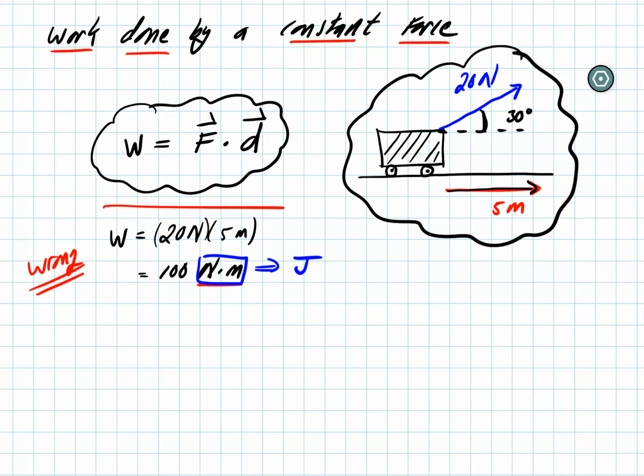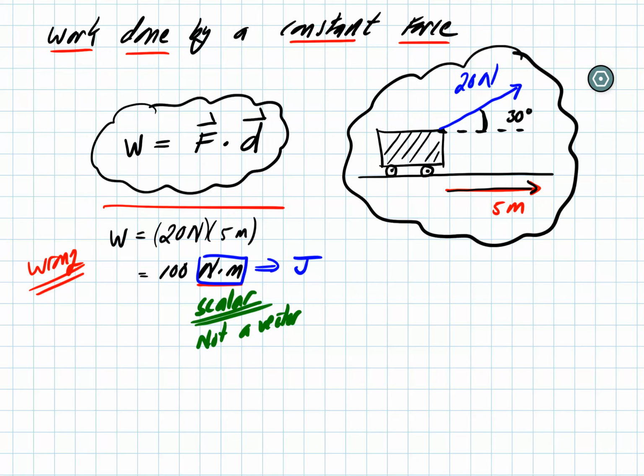I also like the fact that we have discovered that work is a scalar, meaning not a vector. So this is different from torque. With torque, we multiply two vectors, a force vector and essentially a moment arm vector, that R vector, and we end up with a vector quantity. Torque is very much a vector quantity. It has a direction. Here, work also involves the multiplication of two vectors, but it's a scalar. There is no directional aspect to energy.